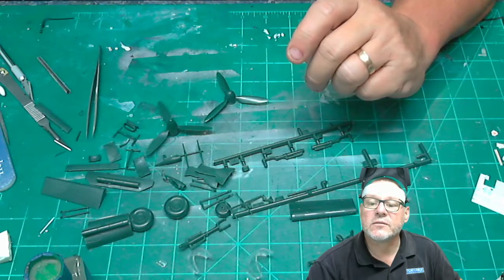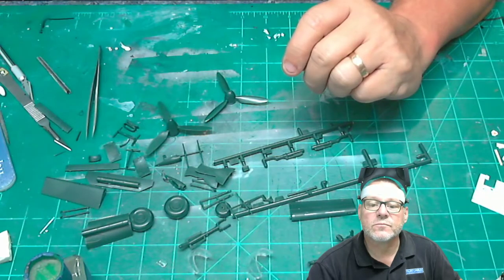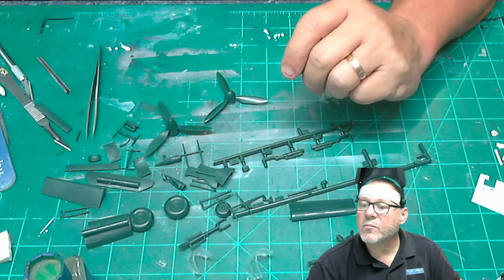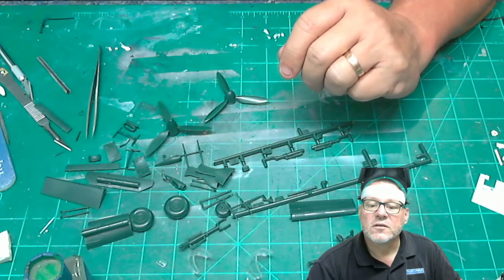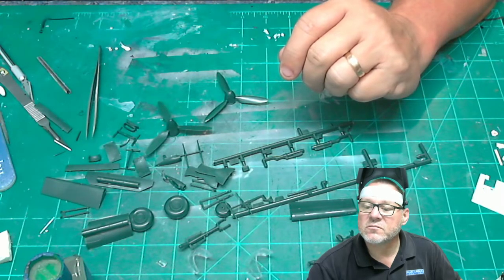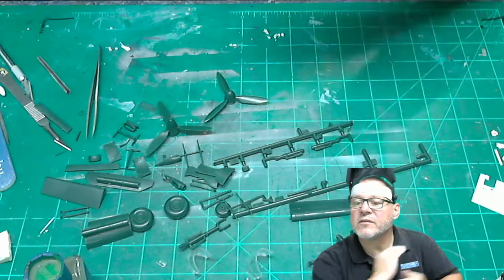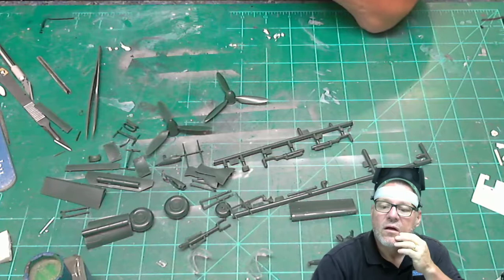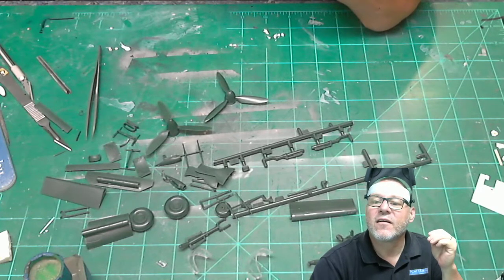So, okay, where was I? DB603 E1 V12. Yeah, black. Looks like it's black with basically aluminum details. So that's simple, easy to do. We can make that work very easily. Gloss black with some dry brush details and it would be fine. No problem.